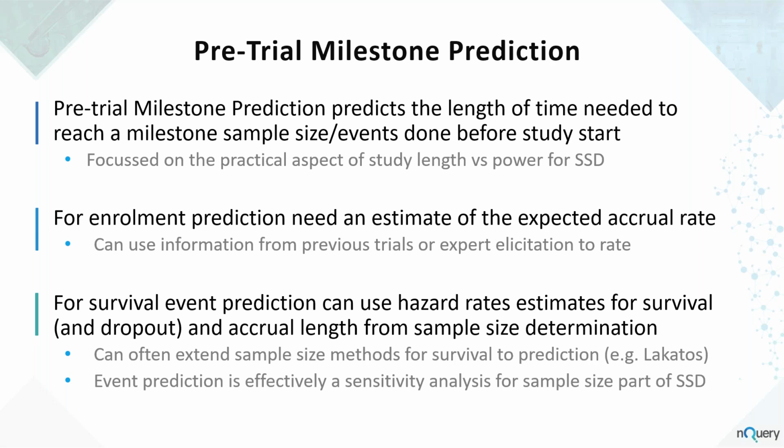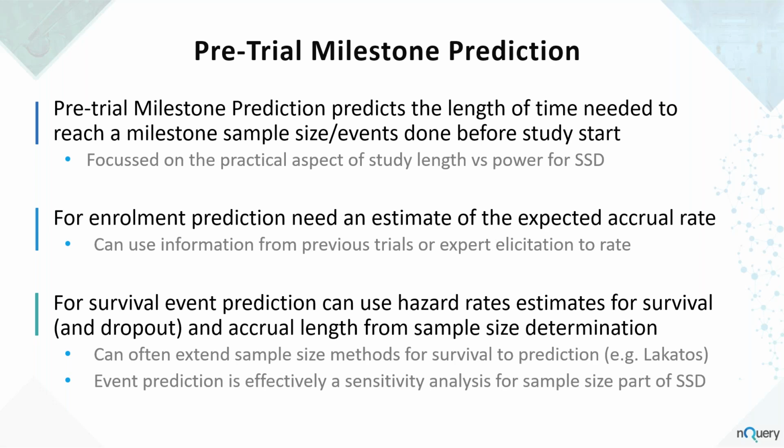That's a model where everyone's alive and available to have the event initially, and then you create a transition matrix for the different things that can happen, and to deal with things like accrual, and then you just run that, and you can use that quite easily to get an event. Of course, that is a very flexible approach, but it's not as flexible as simulation. Because simulation can go into lots of other distribution types and change the transition matrix even more, and a lot of other things that are very easy to do in simulation but slightly more difficult to mark up. But the Lakatos approach is very flexible if you're interested in an analytic approach that will give you the same result each time.